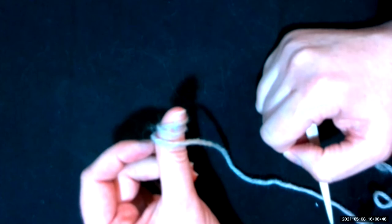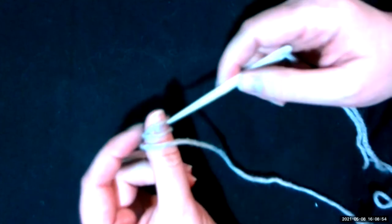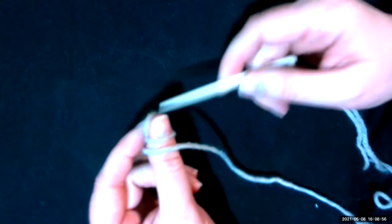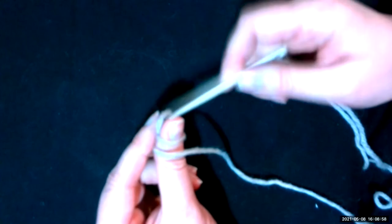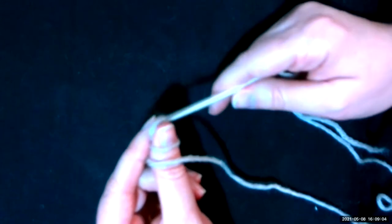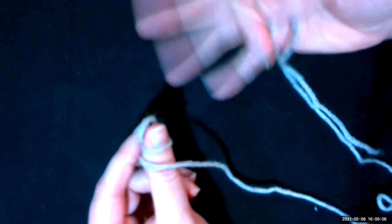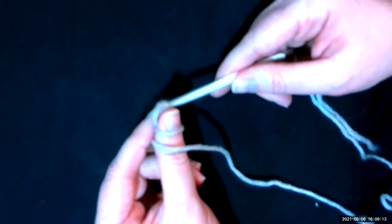I had the knot you tie initially as the bottom one, and I was just going through the loop on top. Yeah, so the oldest loop now that you're about to push off your thumb. This is where you start the stitch, because the first one is just the first stitch, and the first stitch is always weird, no matter which one you're doing.